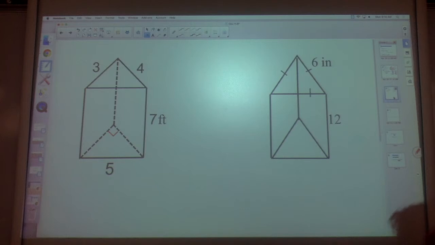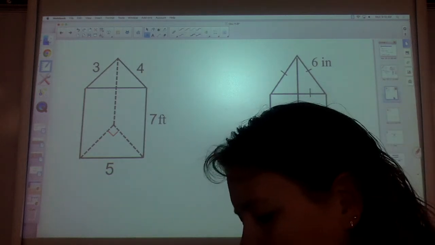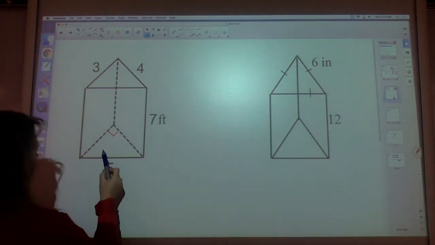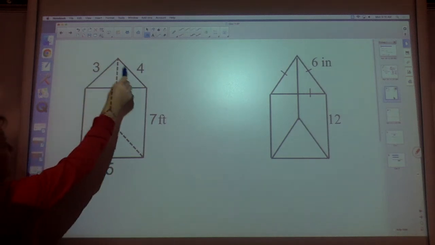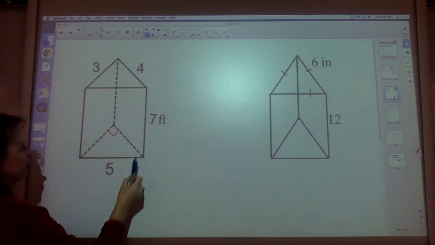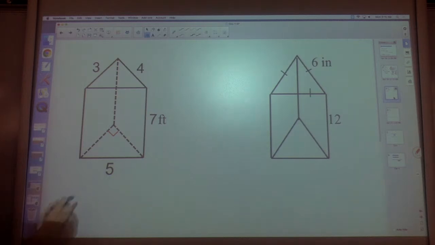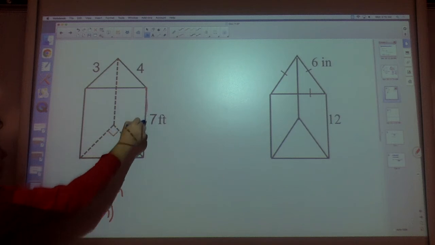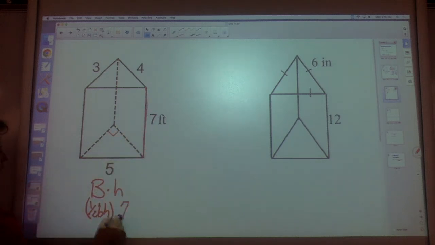Let's try it with a triangular prism, but it is not an equilateral triangle, as you can see. It's a scalene triangle. Looks equilateral, it's almost drawn, but it's 3, 4, 5, and the height is 7. So we have to find capital B, which is the area of the base, as 1/2 base times height, times H, which is the height of the entire prism. We already know that is 7.